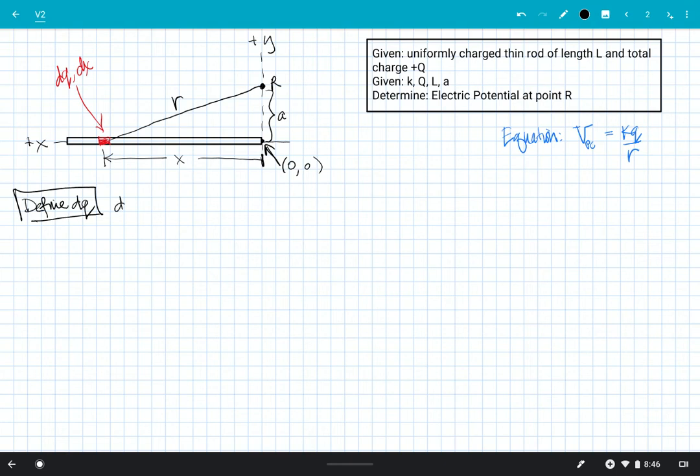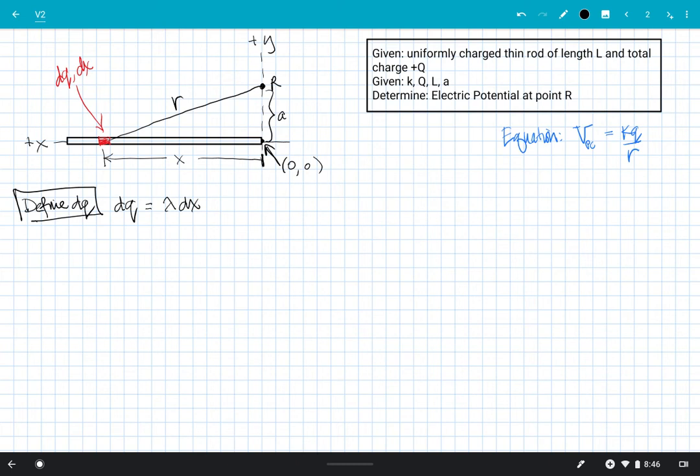We do this every time. This is not going to be a surprise. So dq, we're going to do again lambda dx. And we know we're going to have to shift out of lambda, right? So we know that we're going to have to do that. And that'll happen in both problems.